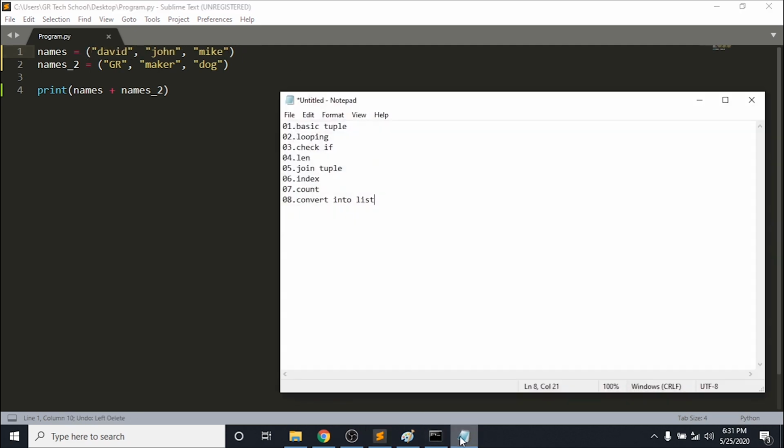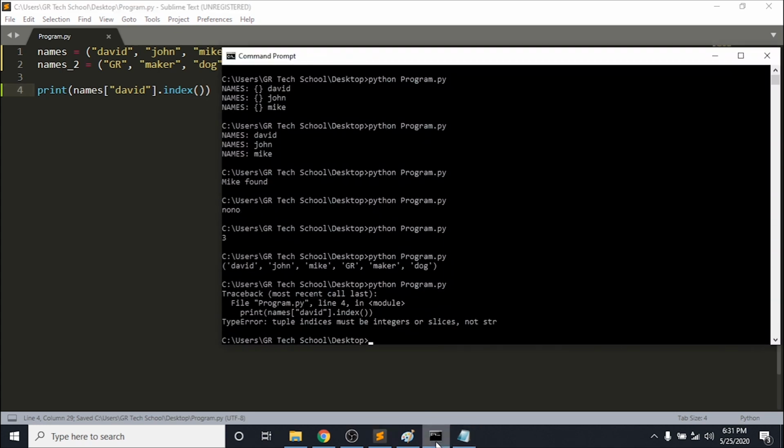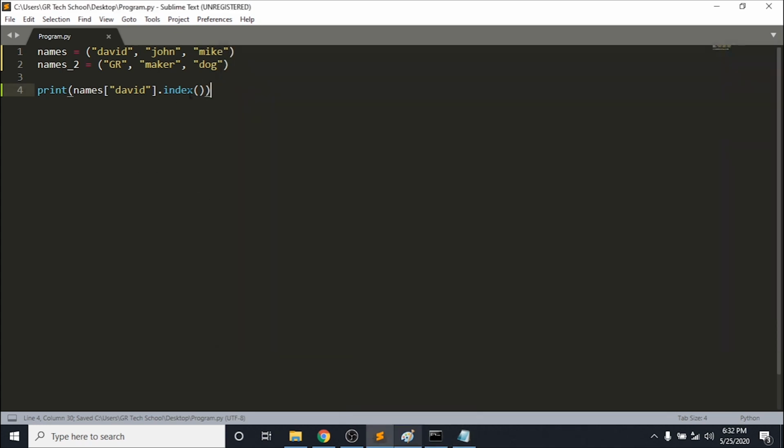The next thing I want to teach you is index. For example, if you want to return a specific index, I'm going to say names dot David dot index. So now if I run this program, you're going to get an error over here.